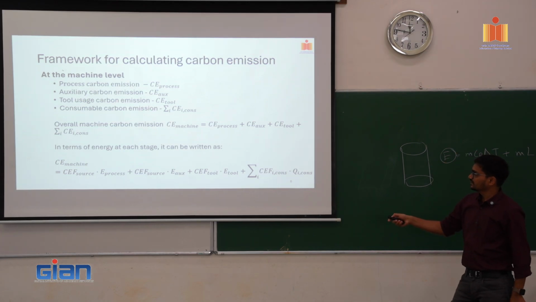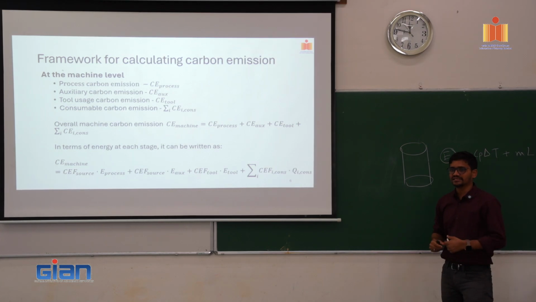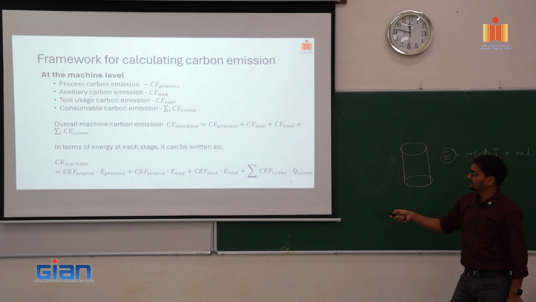Tool usage. So here also you will have, let's say you are running a laser based machine. When you are running, the laser itself is a tool, so there will be some carbon emission related to that. Or if you are running a machining operation, the tool itself is a drill bit or an end mill. So there is tool usage carbon emission that also needs to be taken into account.